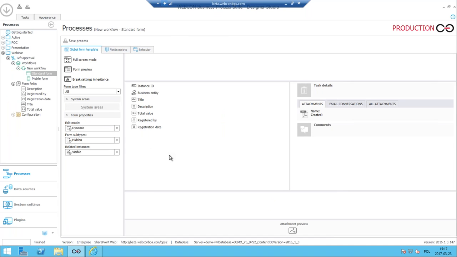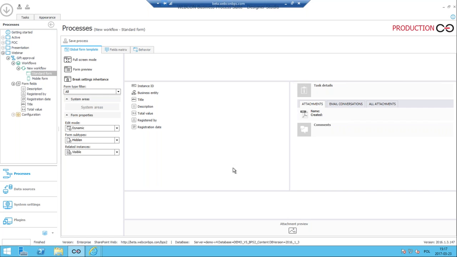Okay, so in WebCon BPS, the idea is that every single workflow has a standard global form template attached to it. Basically, this form template will be used across all steps of the workflow, and even though you can customize, you can make a custom form for each step if you need it. The general idea is to speed up the development time and to also make the forms feel familiar across different business applications in the same company. That we use this standard 4-panel setup. There is a top section, a bottom section, left and right.